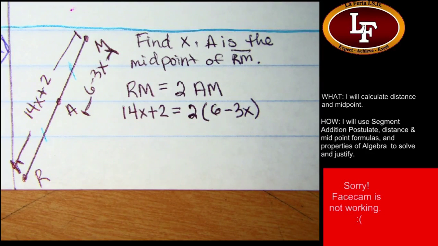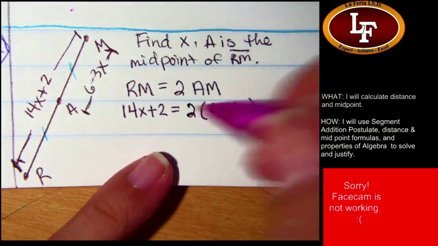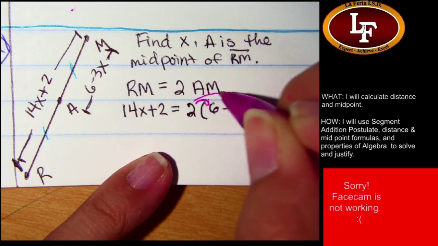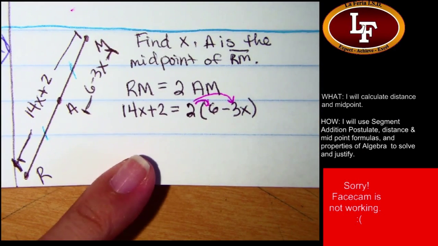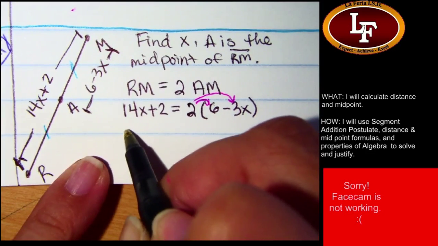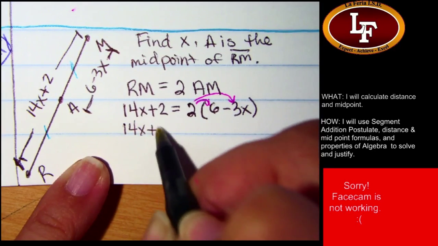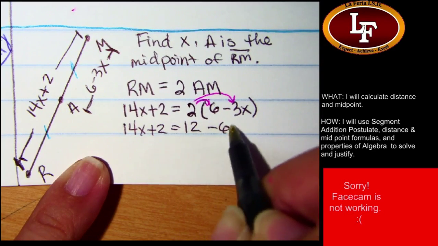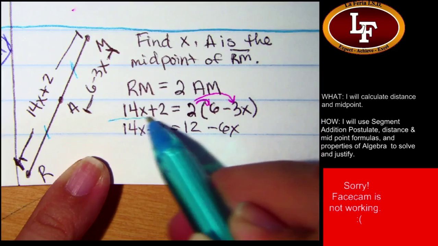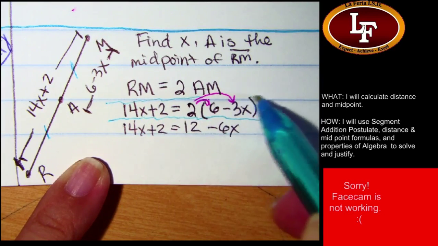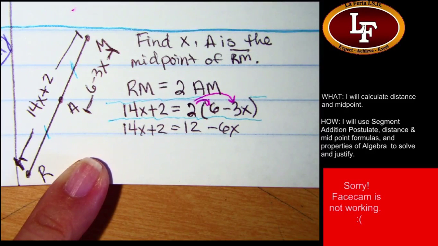Solve for x. Look familiar? This was from our lesson four or five again. Let me go ahead and do this with you so that you have another example in your notebook. All right. What do you want to do first? The two times six, the two times six, the two times negative three x. Yes, that is called distribution. So if you were asked to justify, what did you just do on this step? Distribution. Distribution. All right. Now what?